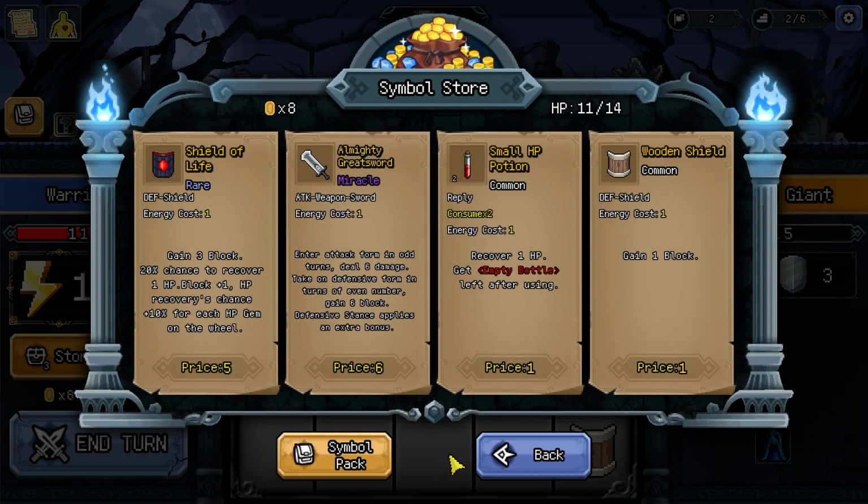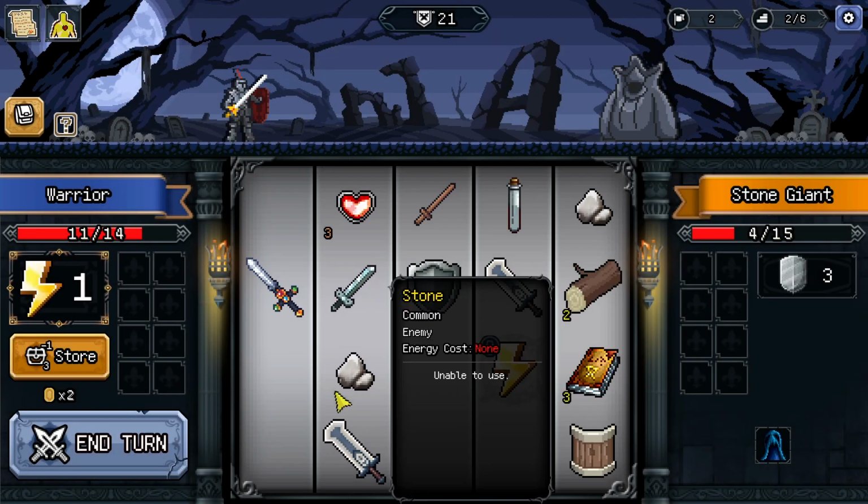Let's look at the store. Shield of Life. Holy. There's another Almighty Greatsword too. Gosh. Gain 3 block. 20% chance to recover 1 hit point. Block plus 1. Hit point recovery chance 10% for each hit point gem on the wheel. That's interesting because we do have a hit point gem. It only gains 3 block though, which isn't bad, but I think having another miracle sword is just great though. I'm gonna grab that miracle sword, man.